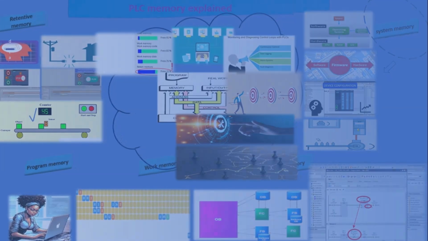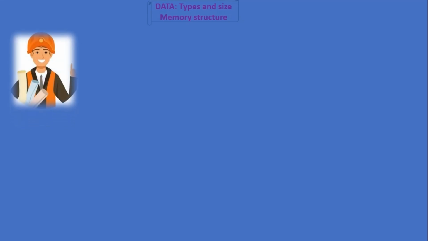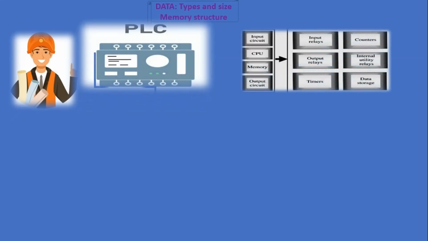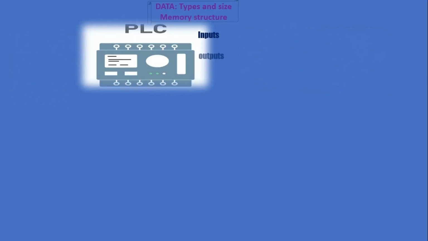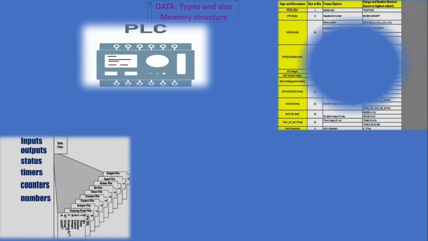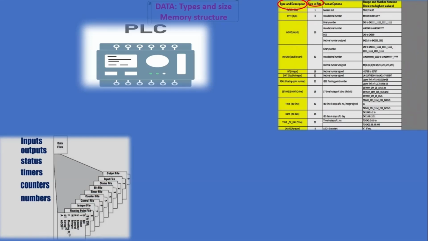Data type, data size, memory structure: managing and having a good grasp of the data type and size is paramount for the automation professional. As you know, the main task of the PLC is handling data according to predefined programs and system. Data in the context of PLC include inputs, outputs, status, timers, counters, numbers. These are piled up in their respective files making up the data memory. The present table shows the data types and their corresponding sizes and range of values. In fact, data type refers to the memory space the different PLC data can take up.